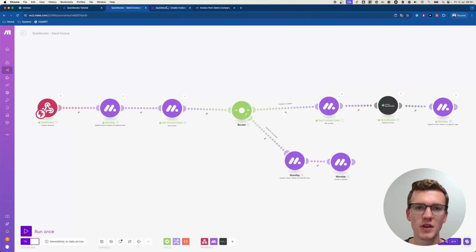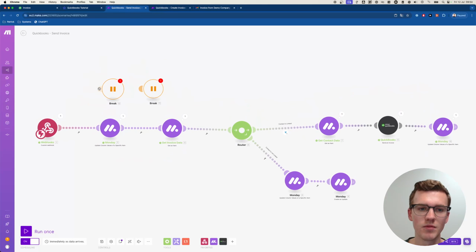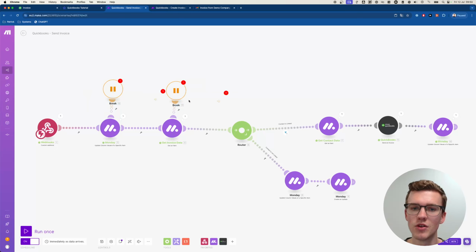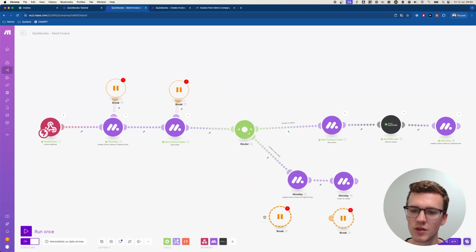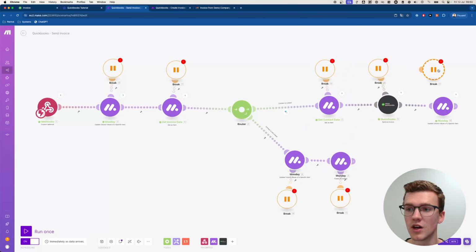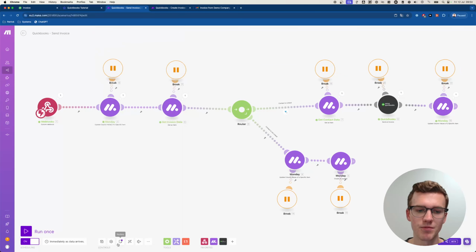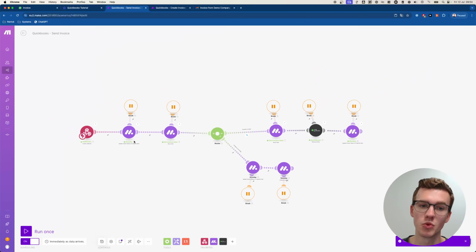You would actually do the same thing here. So I'll do it real quick. And then that's done. And then actually that's everything you need to know about integrating Monday and QuickBooks. Of course, you can go as crazy as you want. You can make as many adjustments as you want. You can do a lot of custom things, but these are the basics to understand what you need to do to actually make this automation work.